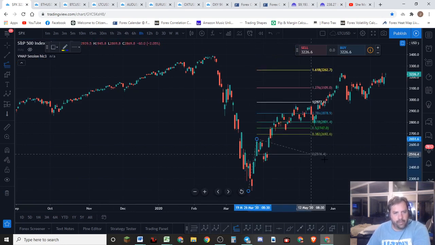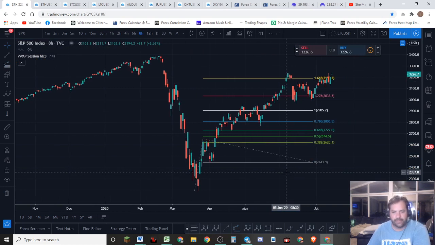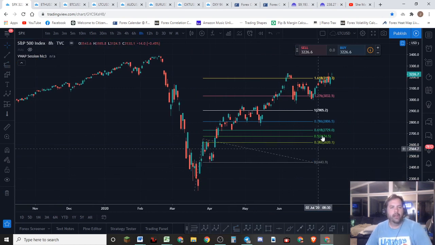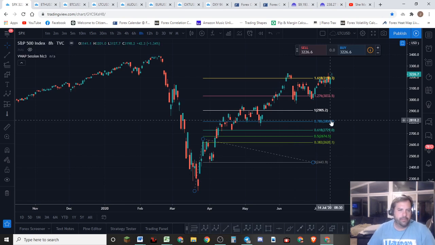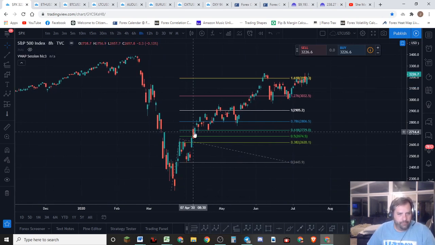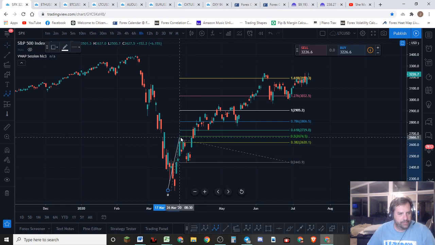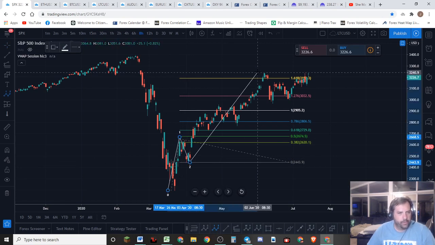When I want to count any particular wave, the first thing I do is I pull fibs. That's the very first thing an Elliottician needs to do: find the first wave and then pull your fibs, because the third wave generally comes to the 1.618, and that's usually where I'm looking to see the third wave. If I were just to give you a rough count right now, very quickly, I would just call this wave 1, 2, and 3.